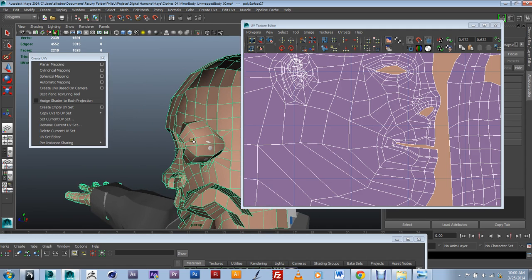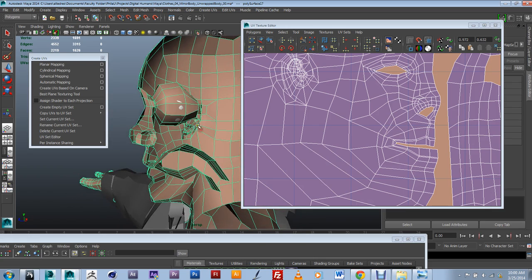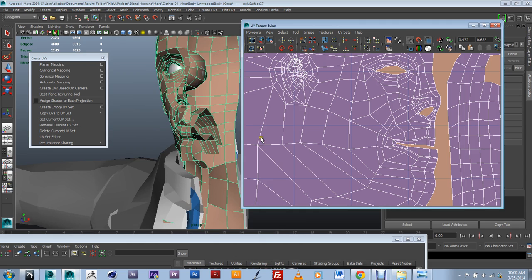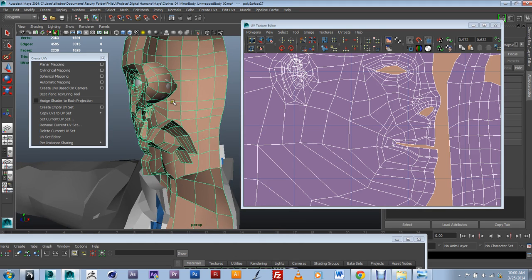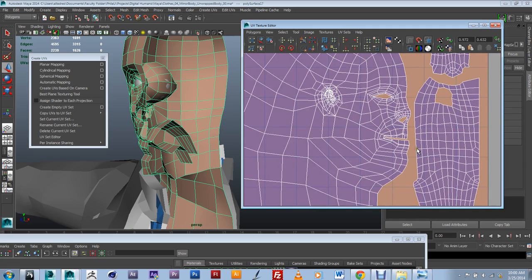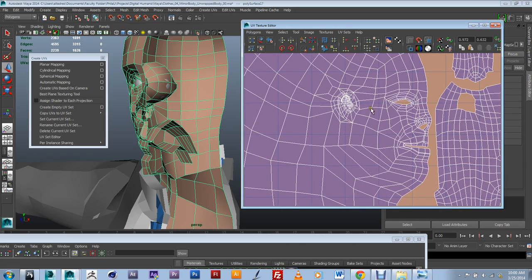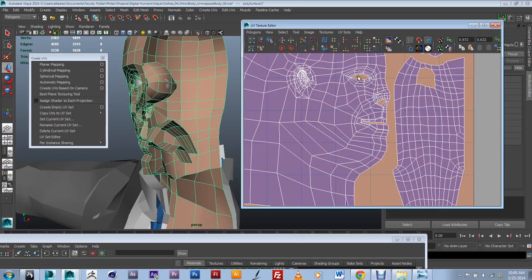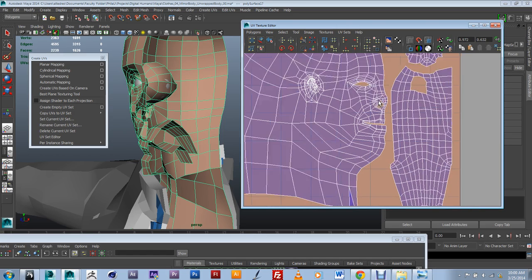I also created a cavity for the eye right here. It makes sense for you to go in here and detach, not detach from the model, but detach the UVs from the mouth here, and the eyes and the nose, so it's not part of the unwrapped version of your face right here.